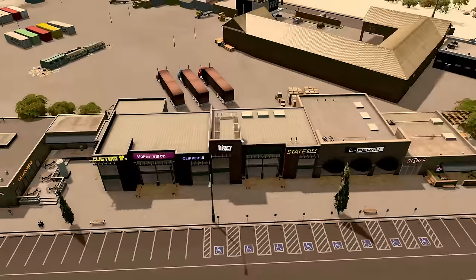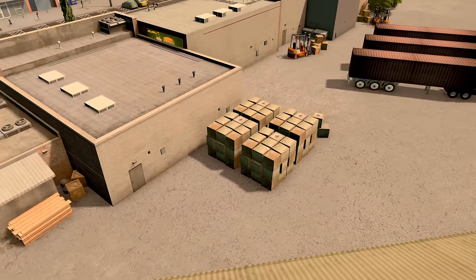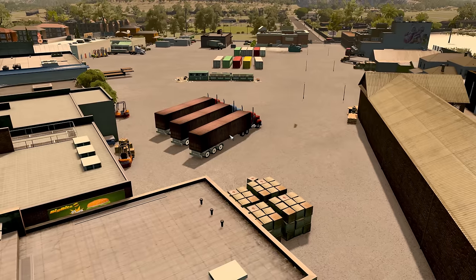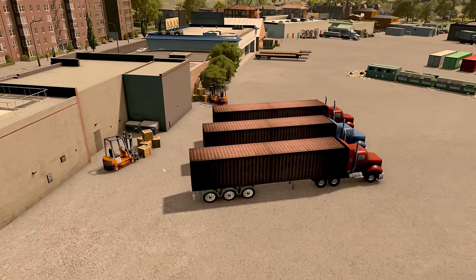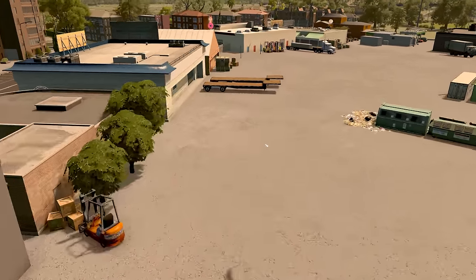Around the back of the main commercial block, there's the usual sort of suspects in detailing. Crates, a ton of decals to really scuff up that concrete, because it always looks so clean, I think, especially when you're having so much concrete here. Forklifts, moving crates and trailers, well, moving crates into trailers, moving crates into corners.